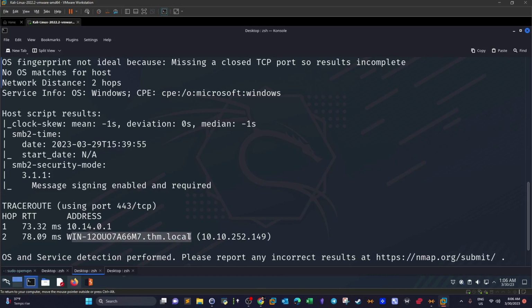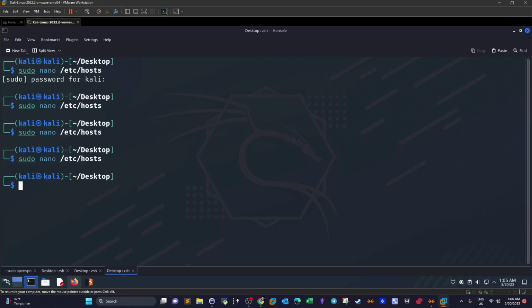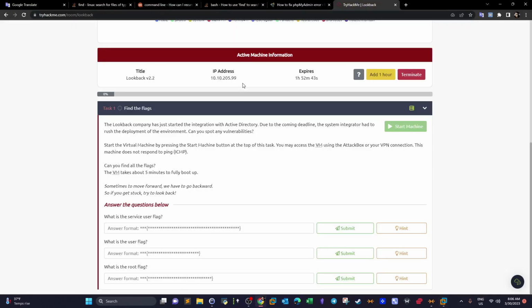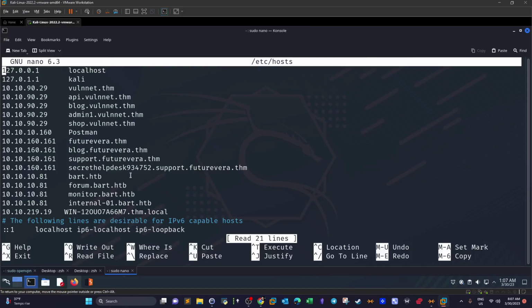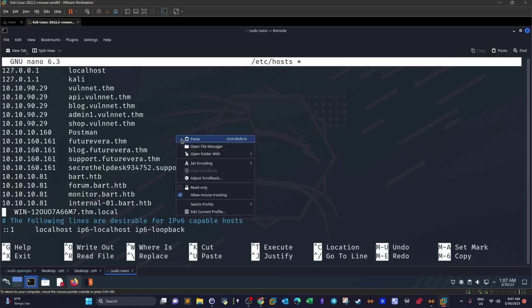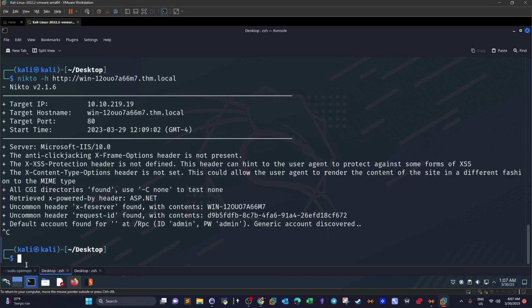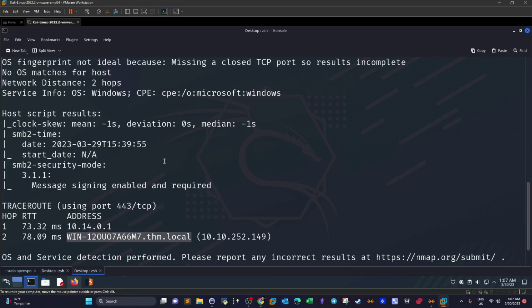So what we're going to do here, we need to add this to the hosts file of the machine we are using to conduct the testing. You can use nano for that. You can use the /etc/hosts file, and I have added the IP address of the machine, which I'm going to correct here because this is a new instance of the machine. So this is the DNS name, and there you go, we replace that with the new IP address. Hit save, and that's it. Let's exit here.